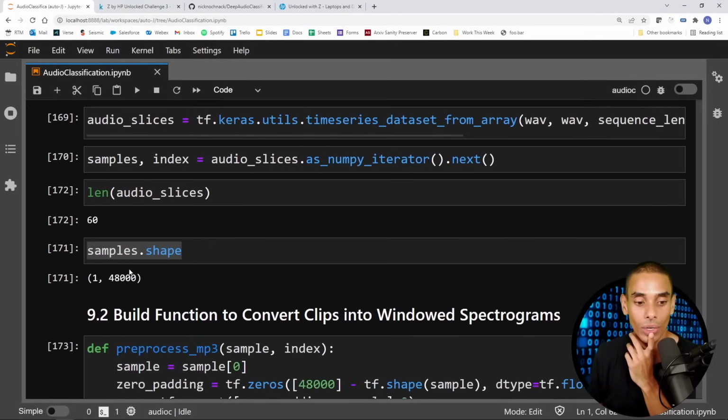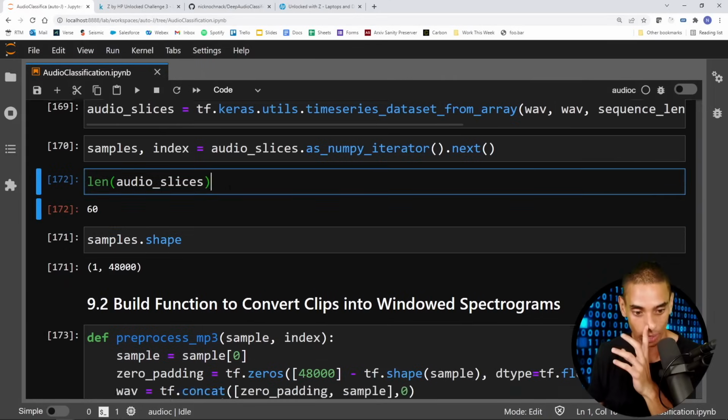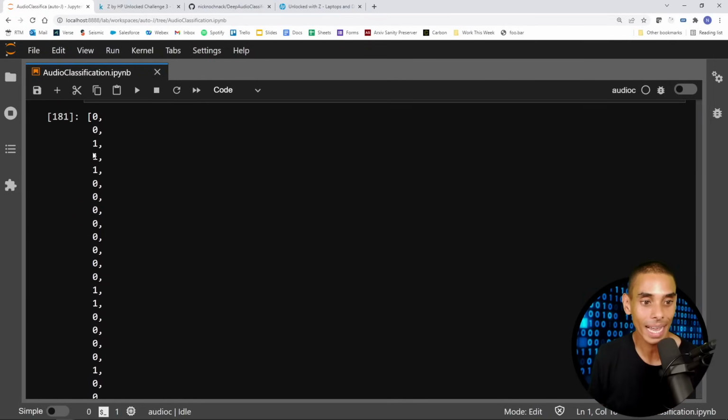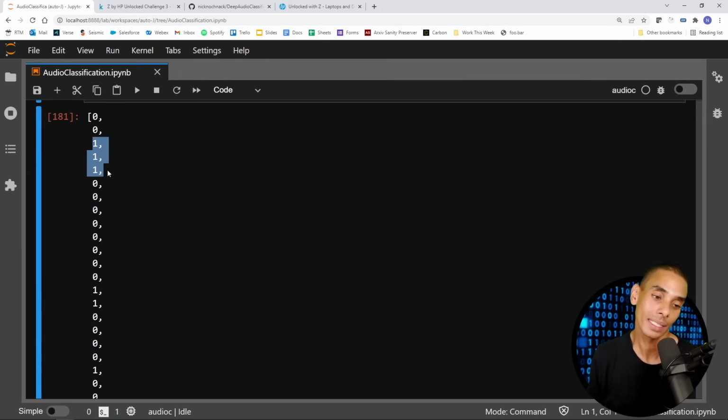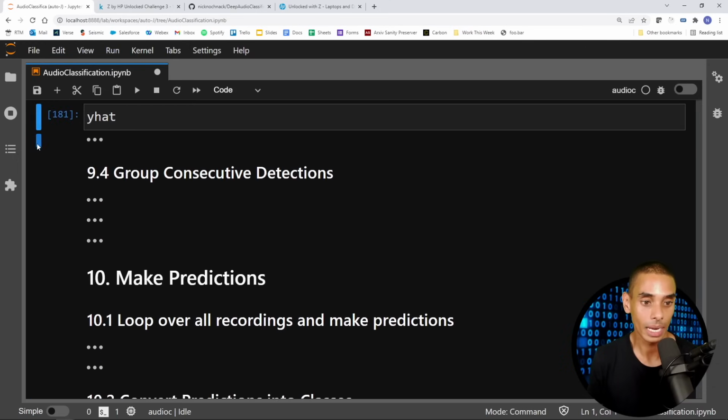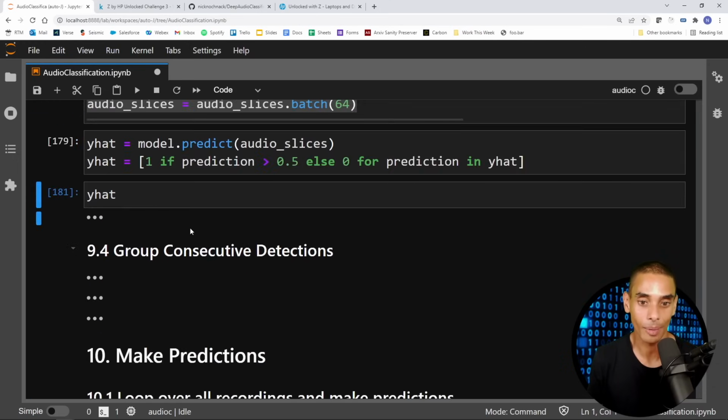Now, the only thing that you'll note is that when we take a look at those predictions, it's classifying consecutive calls as additional predictions. So what we actually want to do is reduce this down, so consecutive calls are only treated as a single call. Now, we can actually do this using the groupby method out of the itertools library. So we're going to do exactly that. But let's take a look at how we might go about doing this.